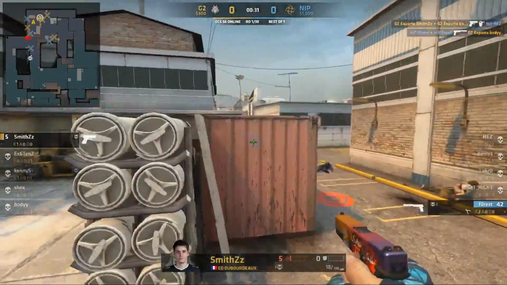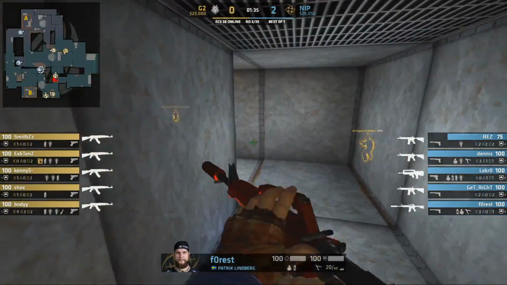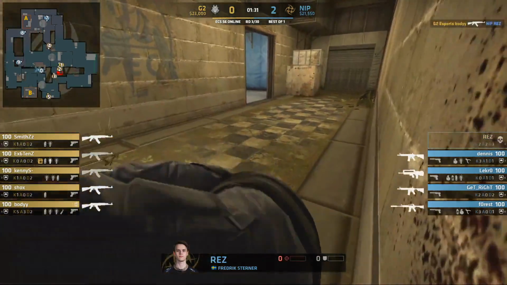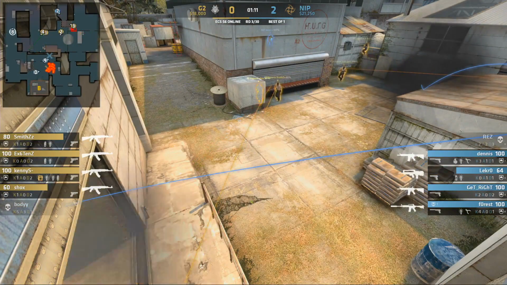Oh no, they could have planted the bomb. Oh, you hate to see it. And this would be very difficult for G2 in middle. You're gonna have to be pretty. Oh, Body with the spam on Rez. That girl almost getting picked up.